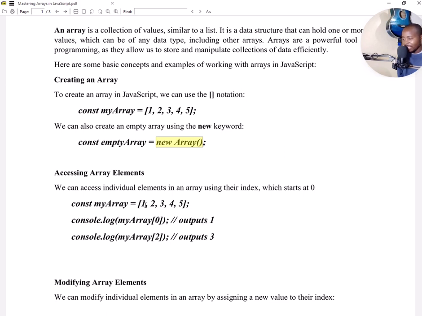The index of an array normally is numbered from 0. So technically this 1 is in index 0, 2 is in index 1, 3 is in index 2, 4 is in index 3, and 5 is in index 4 rather.